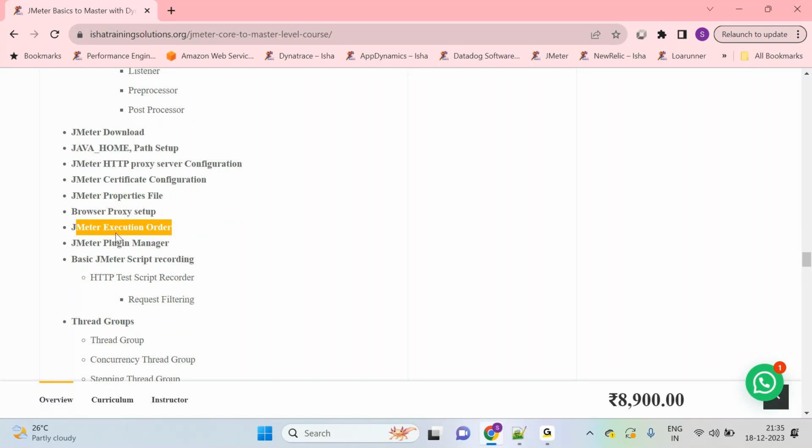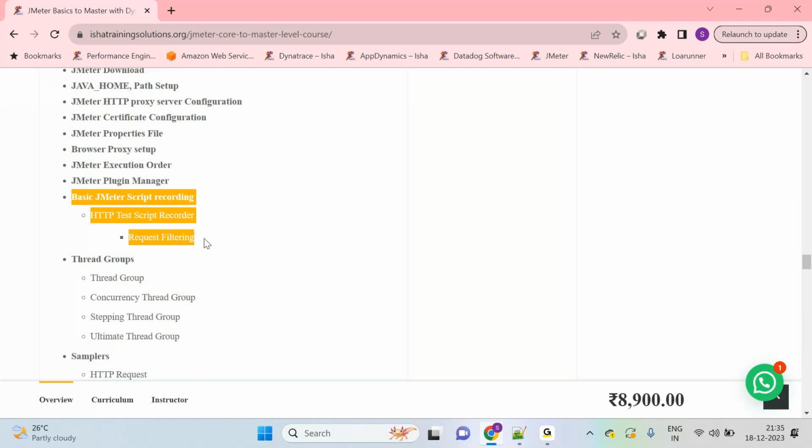This is an interview question also. In JMeter, what is plugin manager, and I'm going to show you a basic recording in the initial level.